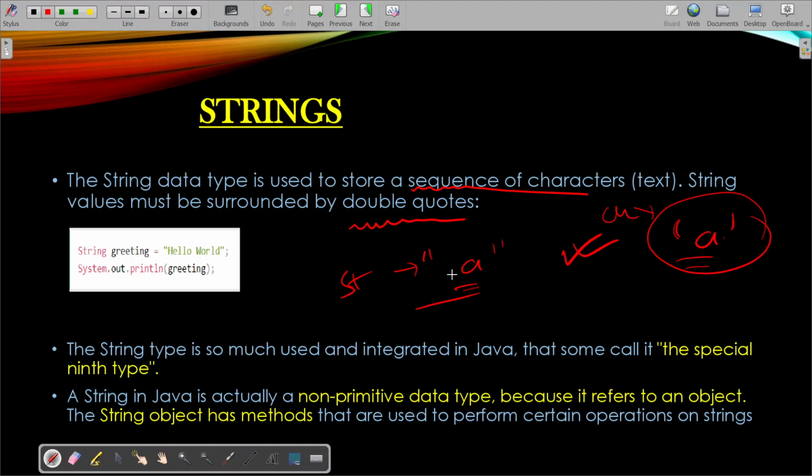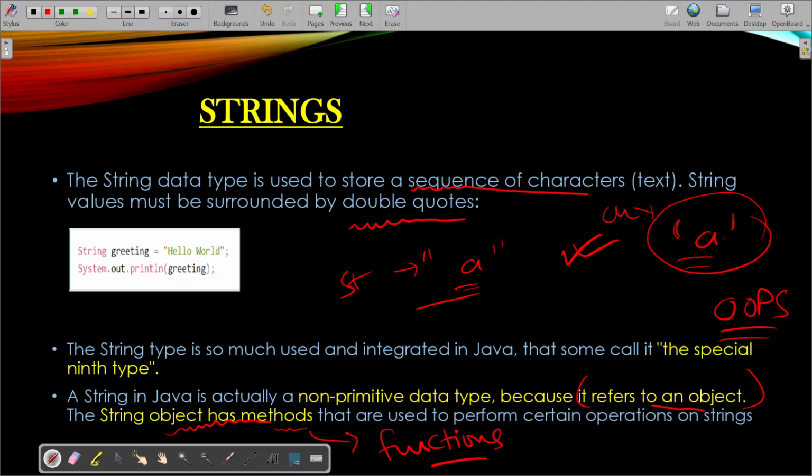However, a string we cannot classify completely into primitive data types. Why? Because string is an object. String refers to an object. Now, what are objects? I told you in the last class, objects and classes. These are generally concepts of OOPS, object-oriented programming. We have not gone through them now, so you won't be able to understand what objects are as of now. Just remember that string refers to an object. This object has methods or functions attached to it, and we can perform several operations on string.